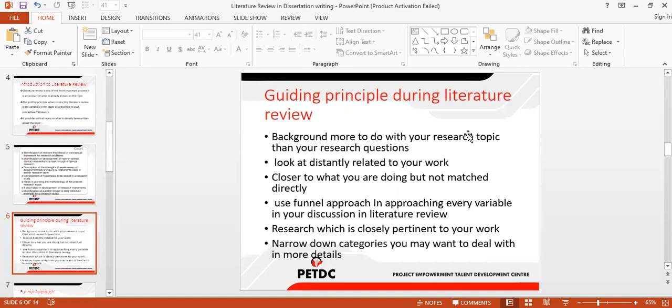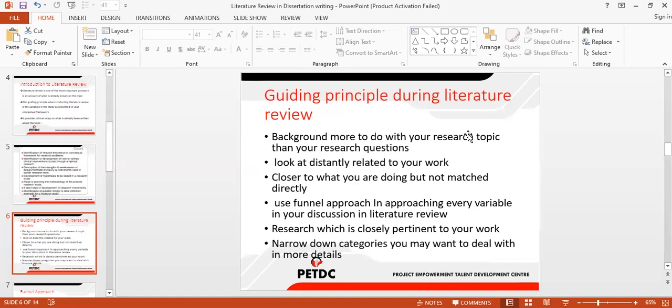If you know the way a funnel looks, it has a very big, broad base, and it comes down into a narrow perspective. For those who are selling paraffin, they know it better. It has a very big base for collecting the paraffin that you're putting in, but as you go down, you realize that it narrows. So that's the perspective of writing the literature review. That is, start with a broader base, then come down and narrow into a smaller perspective. So that is the general approach.